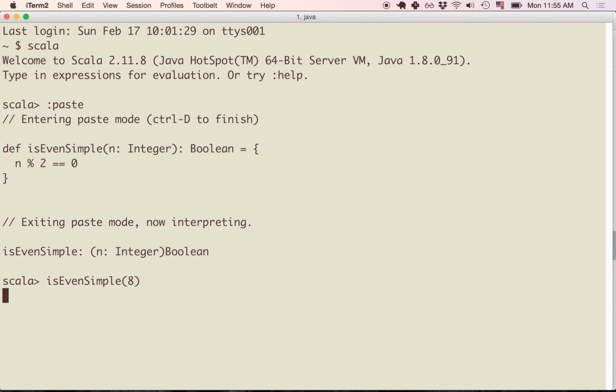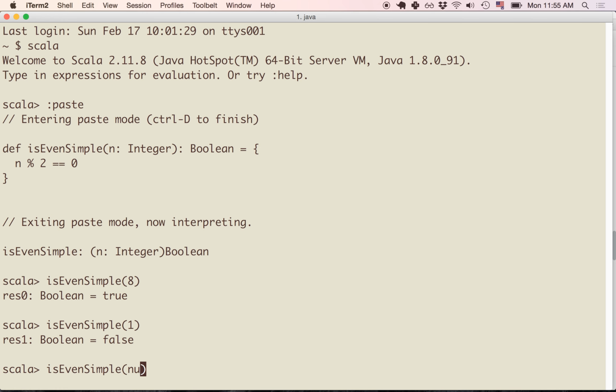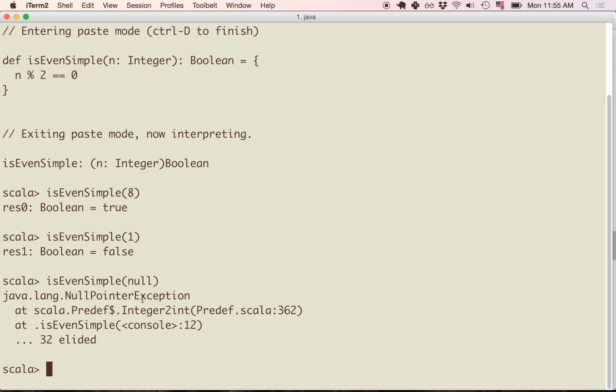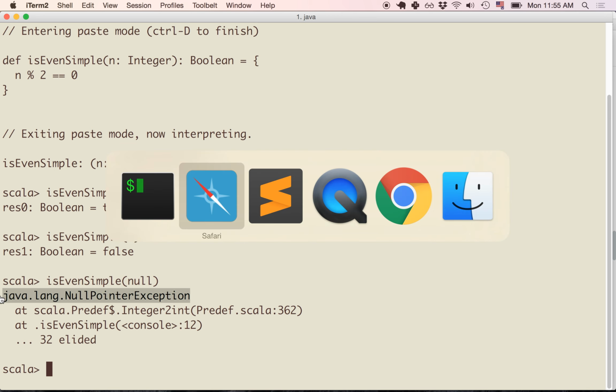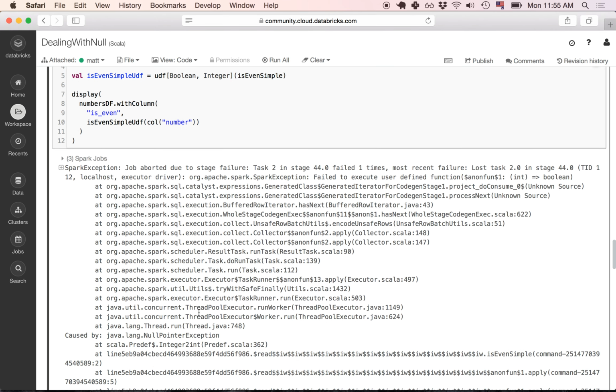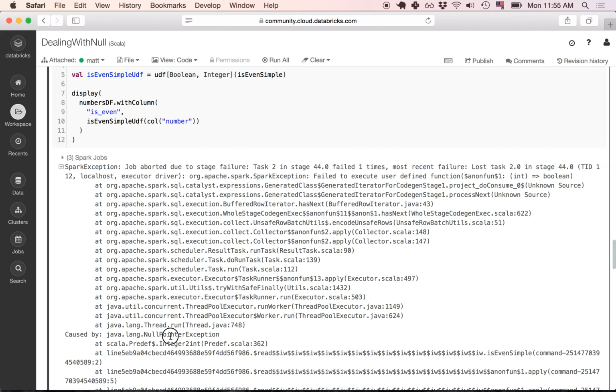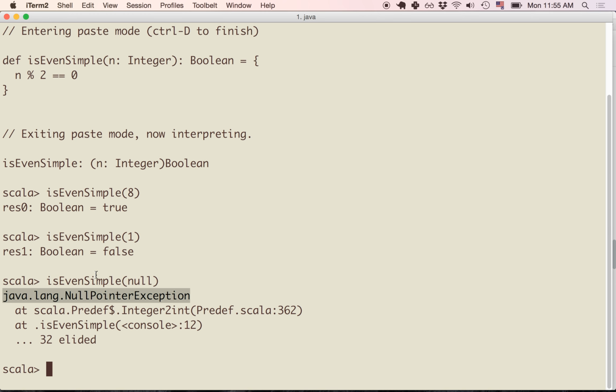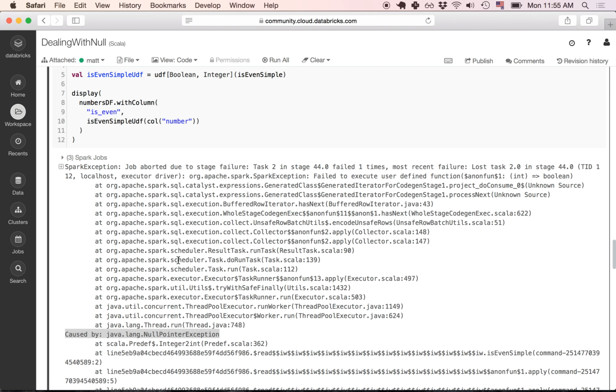Let's give it 8. That returns true. Let's give it 1. That returns false. Let's give it null. That gives us java.lang.NullPointerException. Okay, so now we can see where this null pointer exception is coming from, right? We are passing null into isEvenSimple, and that returns this null pointer exception.